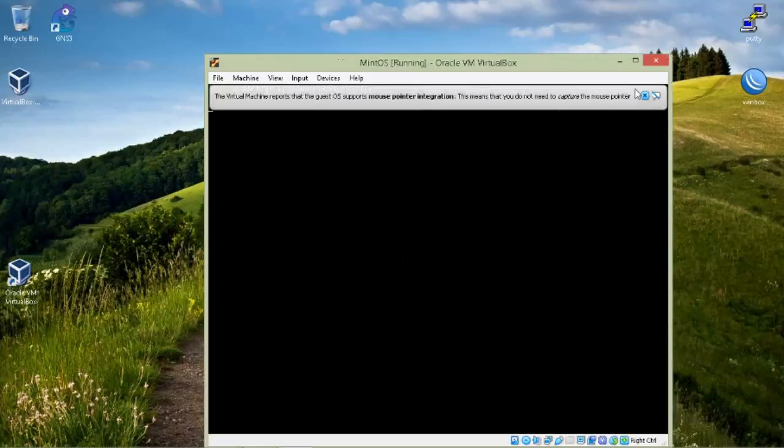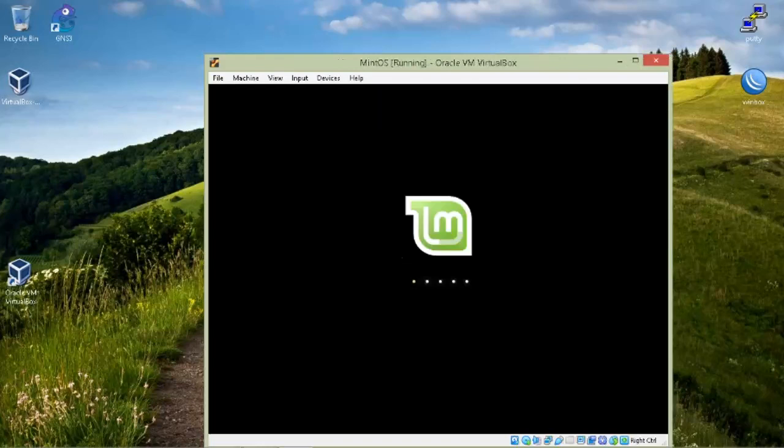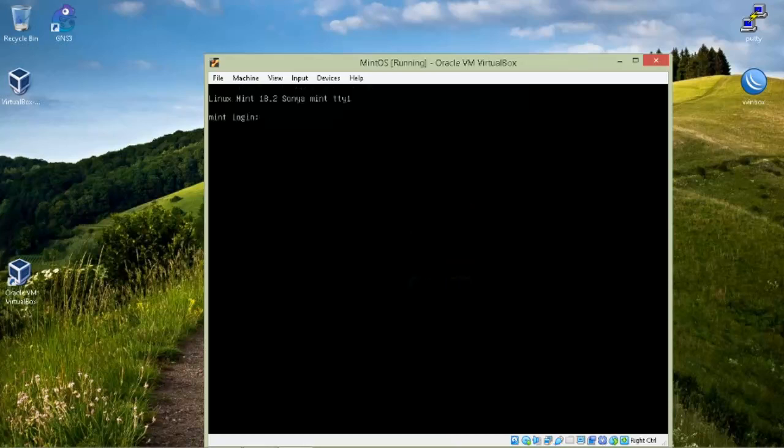Okay, now there are some error messages which we need not pay much attention to, but it will quickly give you the live view option. For Linux operating systems, we have a live view option. That means you can check the features. If you like the features, then you can go and install.